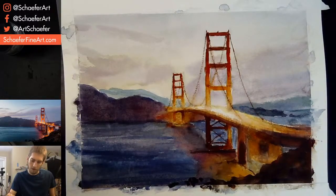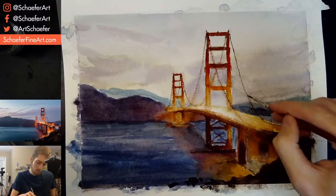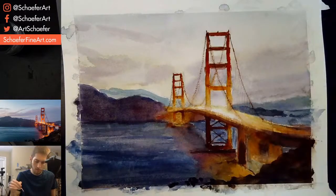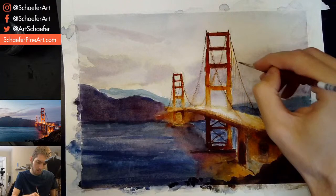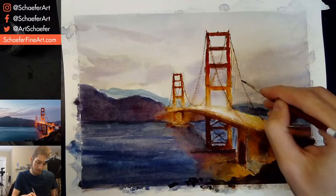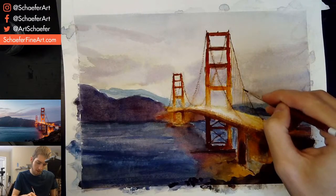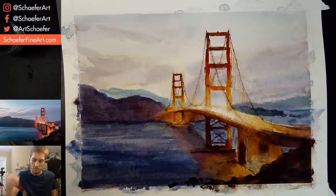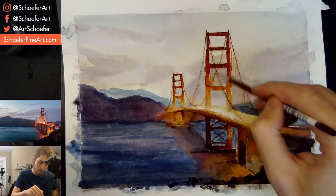I'll try to do it pretty lightly, I guess. We'll see. We'll just do little ones like that. It's kind of hard to see, but I don't want to make them too prominent like I am right now. Gosh darn it, man. Not too bad, I guess. I'll do a few here. I'll just have them disappear as I go down towards the light.